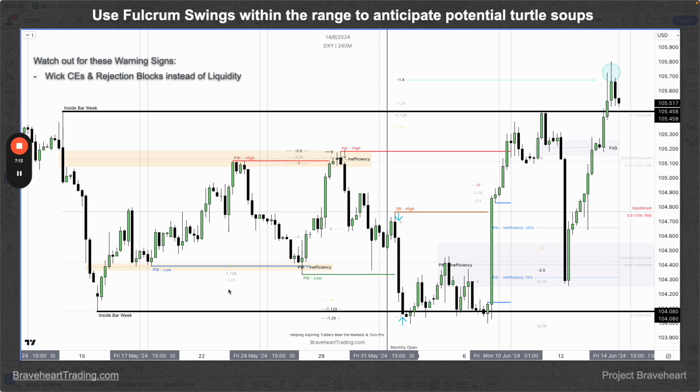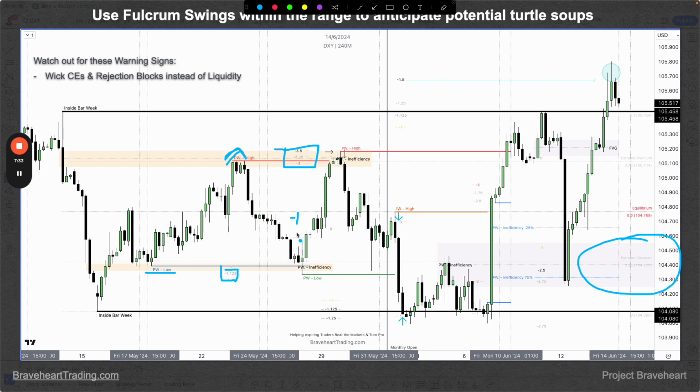But that should be a valid total soup if it matches with a liquidity pool, especially if it's a key liquidity pool, and also matches with valuation here. Okay, we can see the same thing here. Now this one aims for 3, but the liquidity itself is way past the 1, so you would use the most near term. In this case, it will be 3, and even 3 Fulcrum swing from this point here, that is overextended.